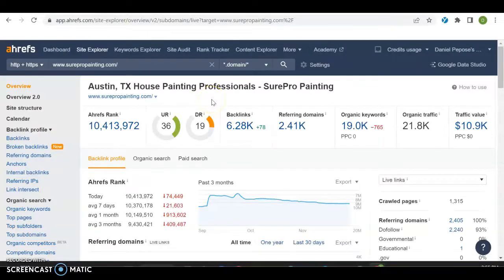So let's take a look behind the scenes, see what you guys have. So you guys are doing really well as far as your UR and DR rating. So this is how strong your website is, and this is how much Google trusts you. So you're doing pretty good with it. And obviously, you may have figured out, but it has to do with your backlinks. So the more backlinks you have, obviously, some are going to be better than others, but you also want them to lead back to you. So you have your website out there, somebody can click it, and it comes to you. And out of the 6.2K on there, you get 2.4 back to you, which is an excellent ratio. Which is, like I said, why this rating is so high.